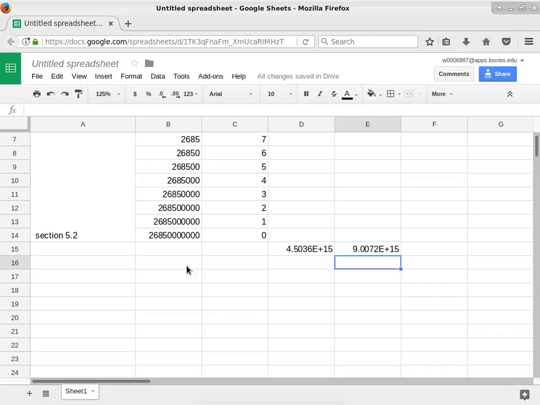I want m to be between these two. Is it between these two right now? No. Not even close, because we got 2.685 times 10 to the power of 10 to begin with, right? So we're a little bit off.